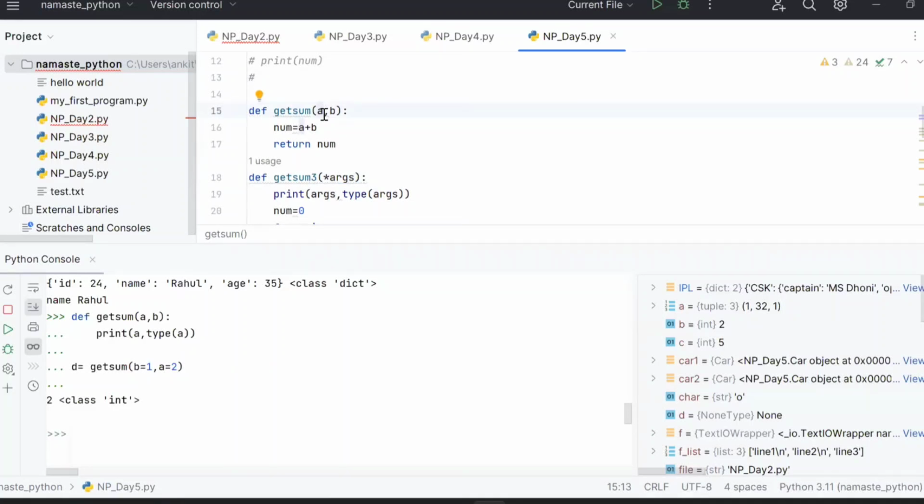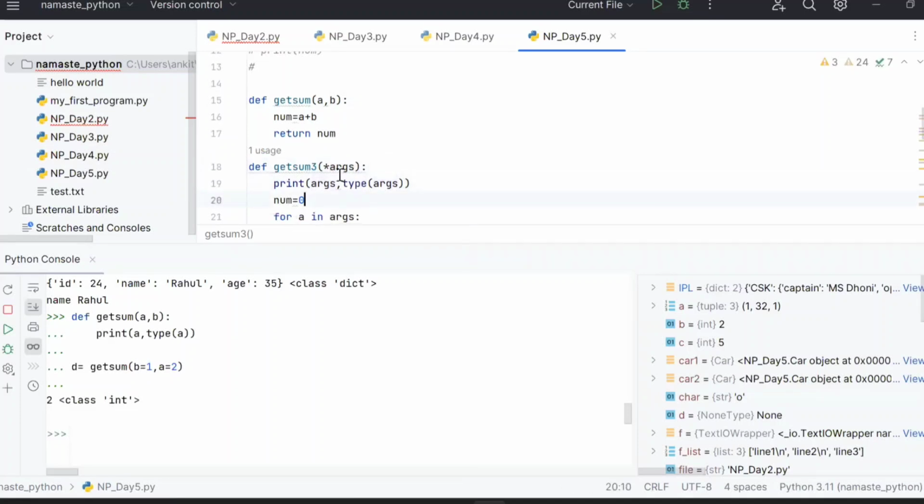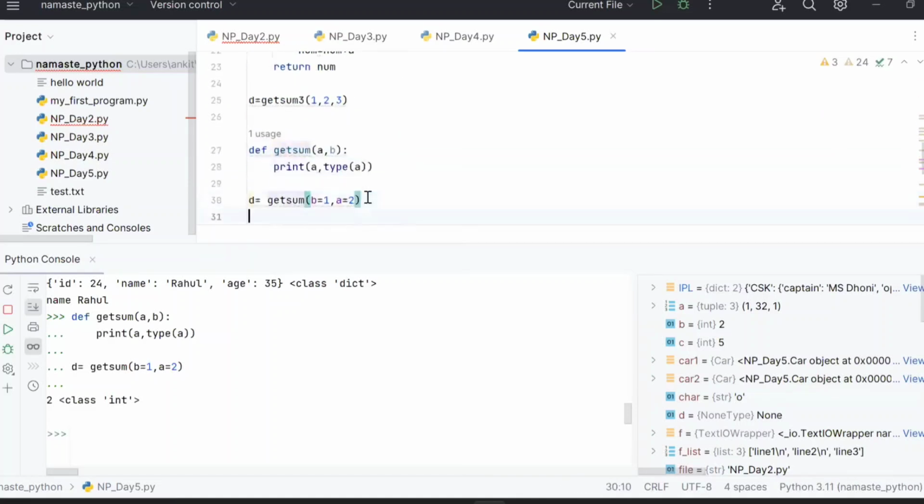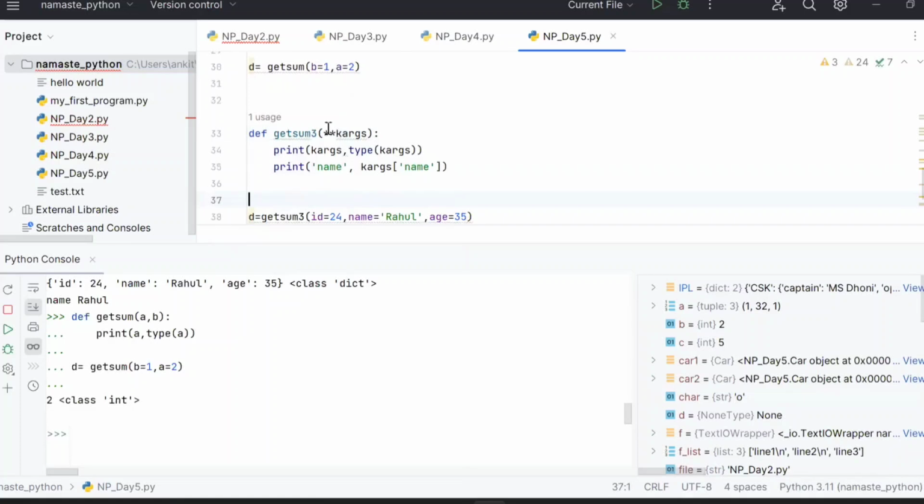Instead of args only, can we use another word there? Yeah, the name can be anything. As a standard practice, it is used like this: args and kwargs, but it can be anything. You can give your own name or any name. And you have to put a star. If you put one star, then it becomes a tuple type of thing. And if you give two stars, it becomes a dictionary. Keyword arguments. That's it. Got it. You can give any name.